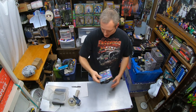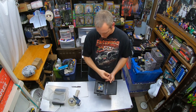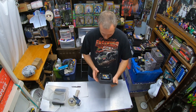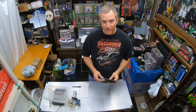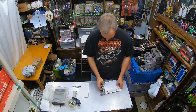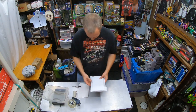I also sold this Flashback Sega Genesis game — my spare copy. I got a complete-with-manual copy for my collection. This is a pretty cool game, I remember it from back in the day. Total price paid by the customer: $17.35. Let's throw that in a padded mailer — it's going to be a six-ouncer.